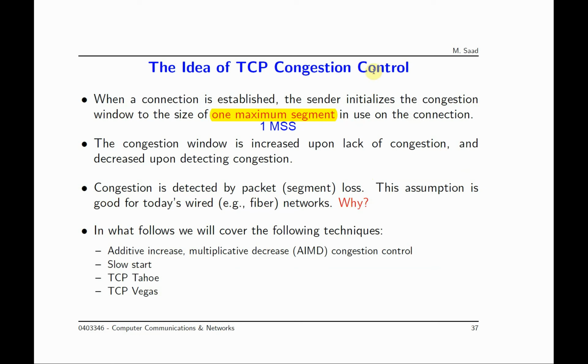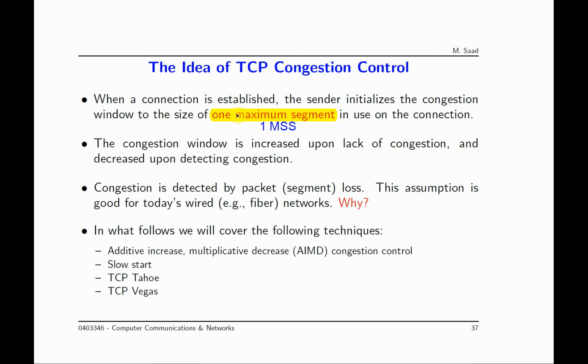Now in the following slides, I would like to tell you how the TCP protocol, the transmission control protocol, deals with congestion. How does it do congestion control? So the main idea is as follows. Before we continue, we just have a definition here. For any established TCP connection, we understand from last time that TCP is a connection-oriented protocol. So before I start sending you data, the sending host needs to get in agreement with the receiving host to establish a connection. And it is done by three-way handshake, by sending a request, receiving an acknowledgement, and then I send another acknowledgement.